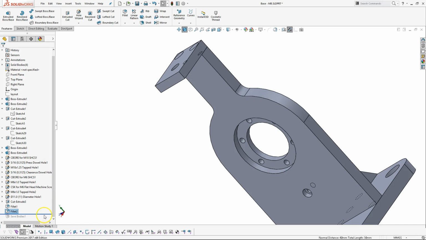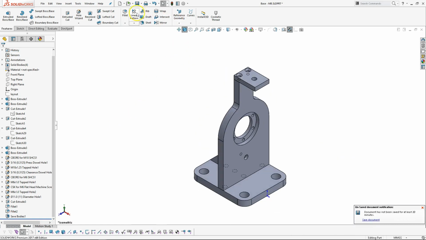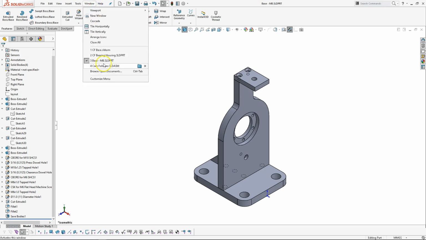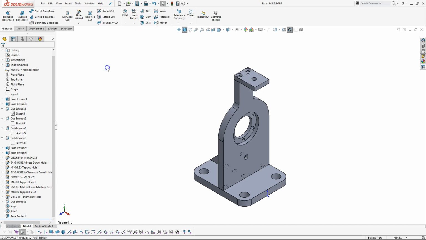And I rolled back so that it wouldn't affect the saved bodies. And then we can go ahead and save it. So I've been looking at the transition fits and the locational fits for the shaft, and the charts, I don't use them enough to be really proficient at it. So I'm going to do a little bit more research before I jump into that one.